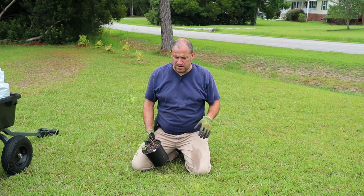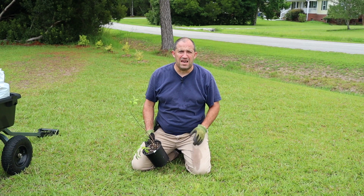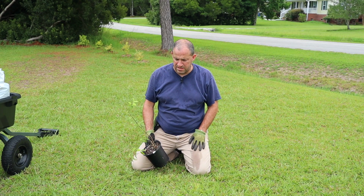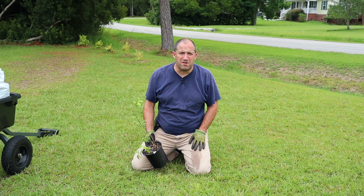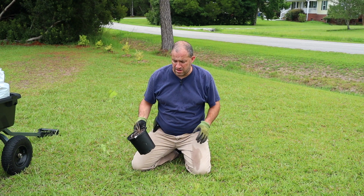The one thing it does require is good drainage. So I'm going to try to dig as deep as I can, put some compost in the base, and we'll see what happens. Apparently it can grow in clay soil too. Again, plant it, see what happens. If it fails, it fails. I've learned something. If it grows, bonus. So let me stop yammering on and get this stuck in the ground.